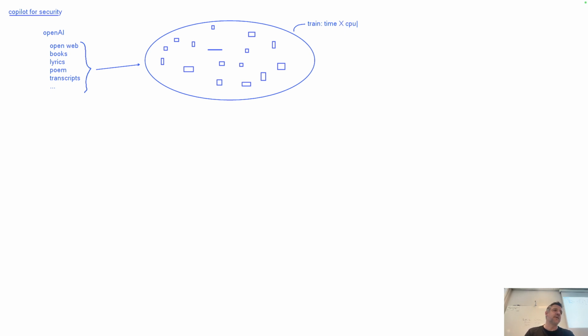Now, typically we think about CPUs. In training models, we very often also think about GPUs. And nowadays, there's also something called LPUs, for language processing units. There are NPUs, for neural processing units. So I have decided to create a new acronym, which is going to be the XPU, any processing unit. We don't care anymore about processing units. It's just a lot of stuff, right? This also costs a lot of money, but we are going to train the model.